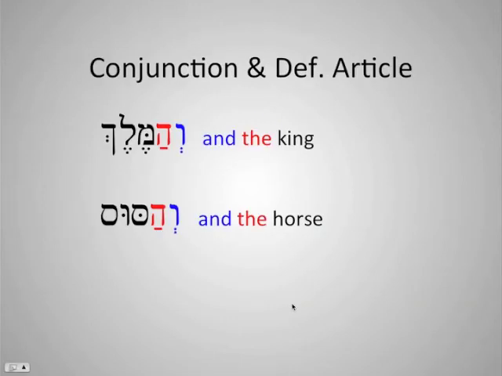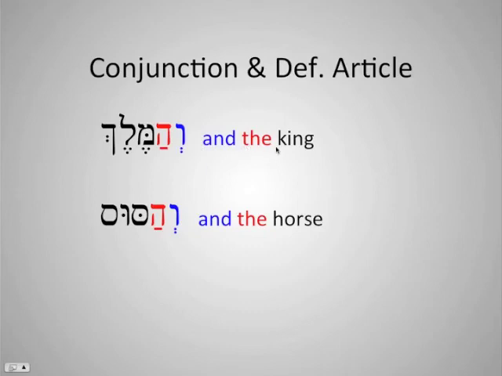Note that we could have both of those prefixes together, the conjunction and the definite article, if we wanted to. If that happens, the conjunction would come first, then the definite article, then the noun. So in this first example, melech is our noun. Melech means king. But note how we translate this whole phrase when we have two prefixed letters. The vav stands for the word and, the prefixed hey stands for the word the. And so what we get is vehamelech, translated as and the king.